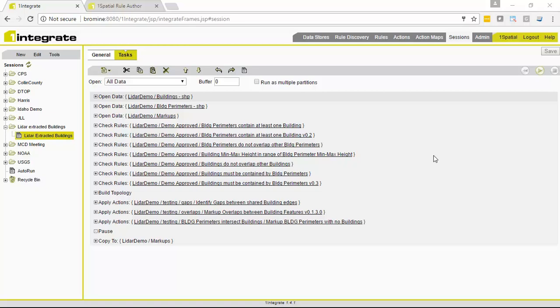Alright, so now we are looking at the OneIntegrate product. The OneIntegrate product is a server-based solution where you can connect into your data sources, validate it, and correct it all through this server-based product. So there are four main components of the OneIntegrate product. There's your data store where you connect to your data sources, the rules where you run the validation checks across the data sets, the actions where you do corrections to the data, and you have your sessions where you actually run through the set of rules. So let's go ahead and switch to our data store.